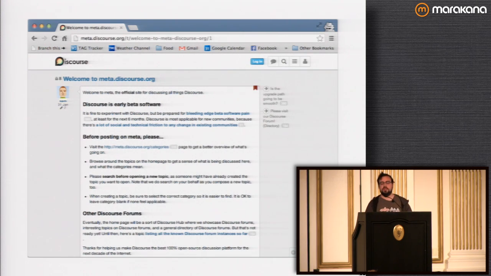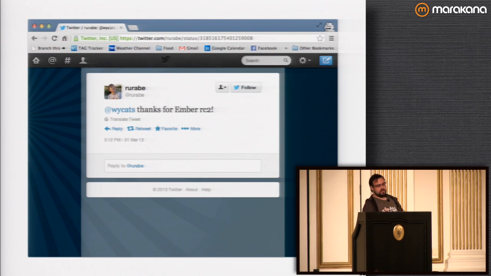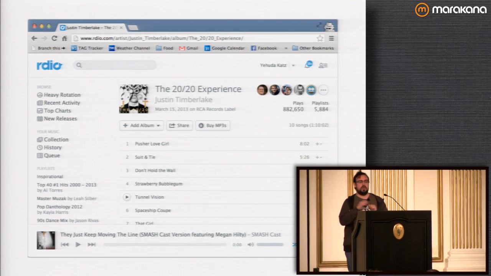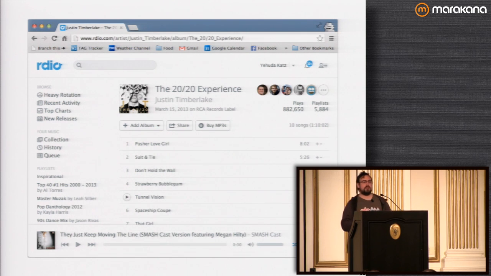And I think the interesting thing is that when you look at applications like Discourse, or applications like Facebook, keep your eye on the URL bar, or applications like Twitter, or even applications like Rdio, you find out that people who are doing this for real, people who are really building web applications, no matter how single-pagey they are, have really good URL experiences. People really think hard about how to make URLs good. And that's because people expect that when they're inside of the browser, there is a URL bar, and you can copy something, and it will have something to do with the current state of where you are, and you can share that state with your friends.